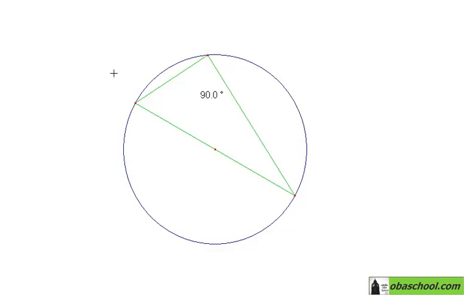Here we have a circle and a line going through the center, which is known as a diameter. The angle here stands on the diameter. Note that it is always 90 degrees all the way around, whether in this segment or in this segment. The angle standing on a diameter is always 90 degrees.